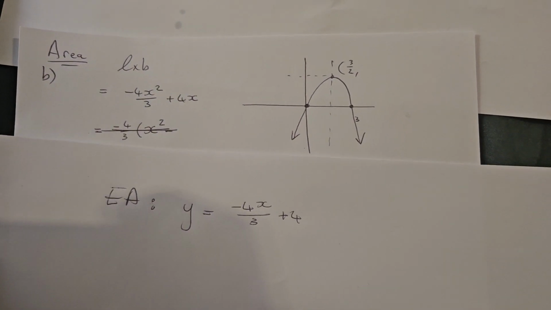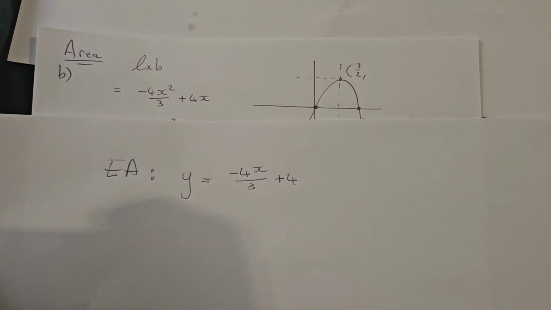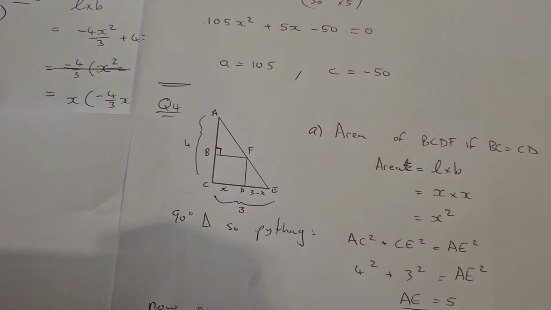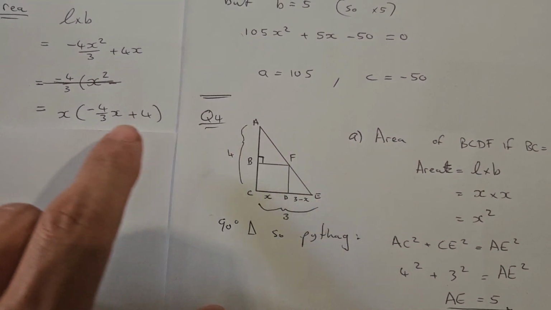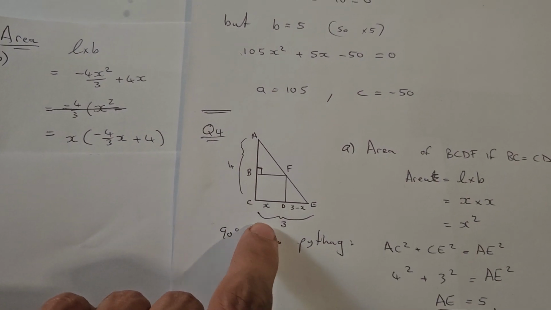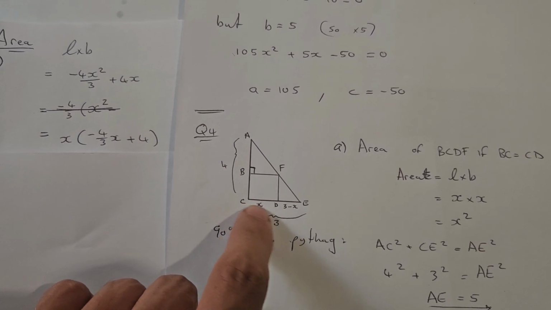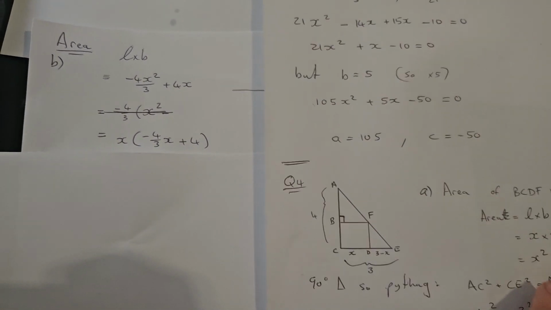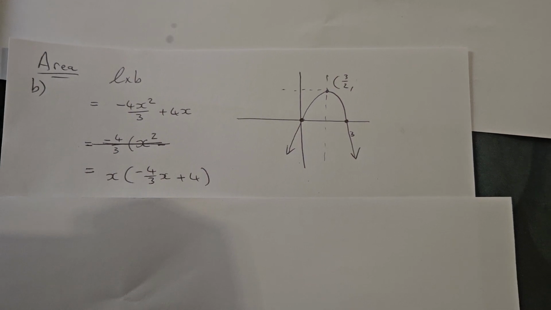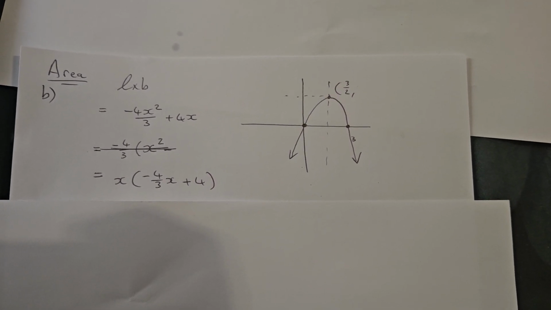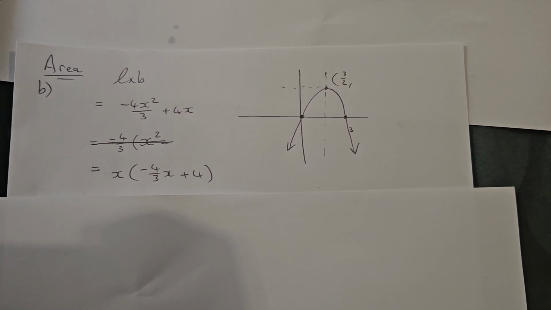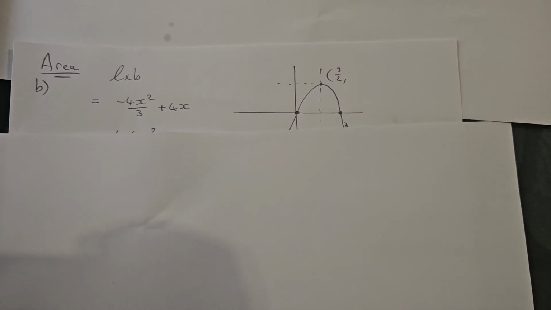So when I use that, I can say, okay, length times breadth is going to be x, and we have that the length I said is by that function, which is negative 4 over 3x plus 4, and the breadth is equal to x. They told us this is the length x between C and D. So this would be the formula in general for the size of any random little rectangle in there if I vary x. To get the maximum size of this, I can notice what does that look like? The formula of a parabola.